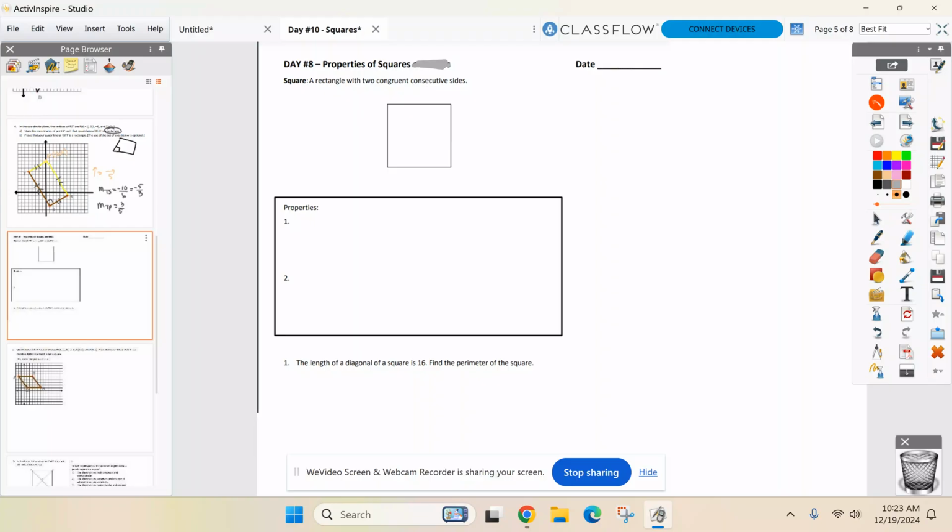Because if you remember the tree, we had rectangle on one side, rhombus on the other, then we had 2 arrows connecting it to the what? The square. The square has all rectangle properties and all rhombus properties. It's got everything. That's why we refer to it as the golden child. Well, that's contained in here, right? It's already contained in there. So everything on your piece of paper right now, a square has. That's a lot to deal with.